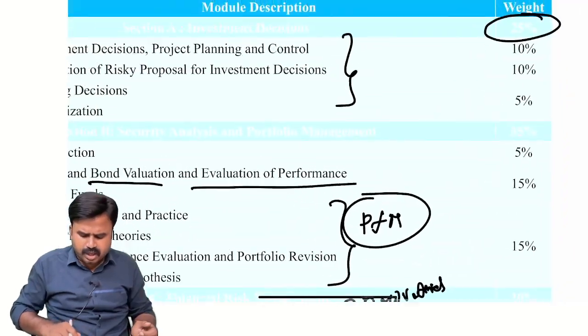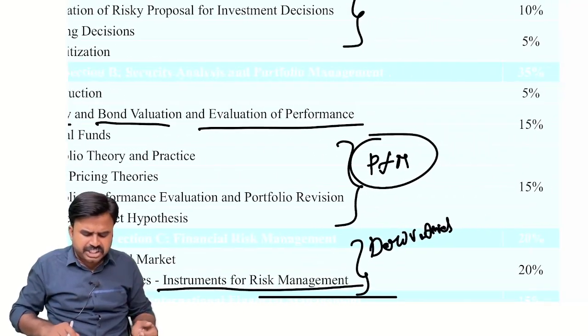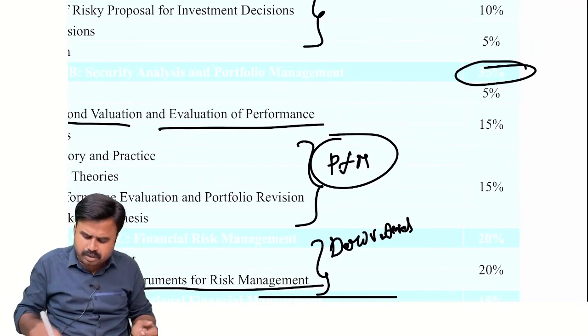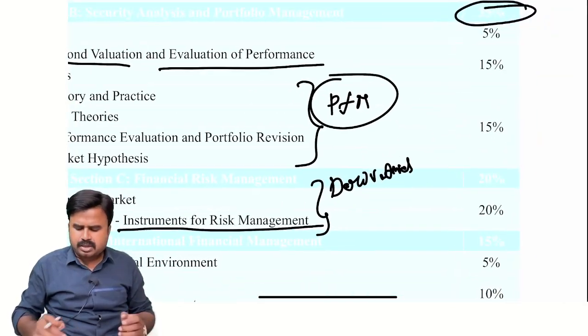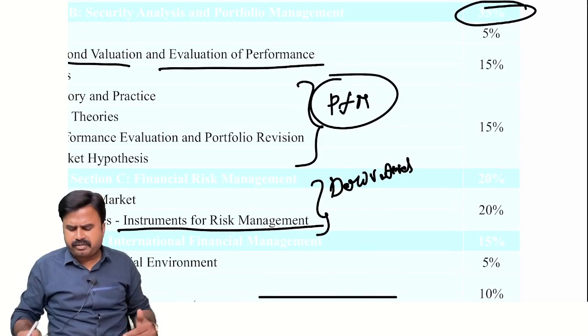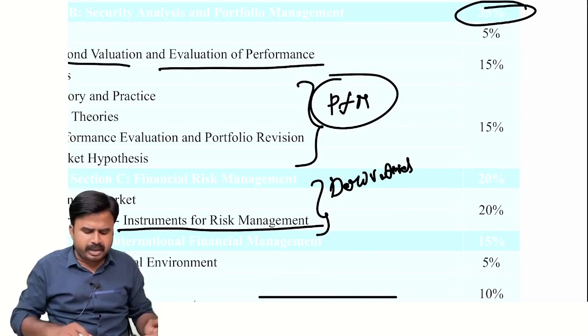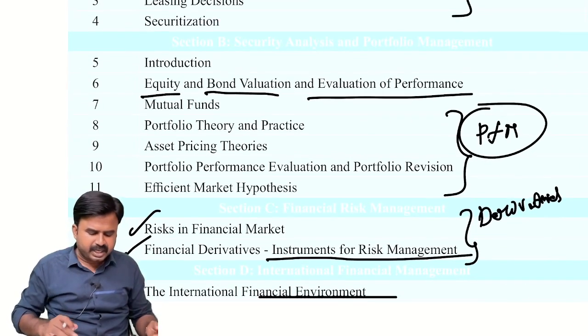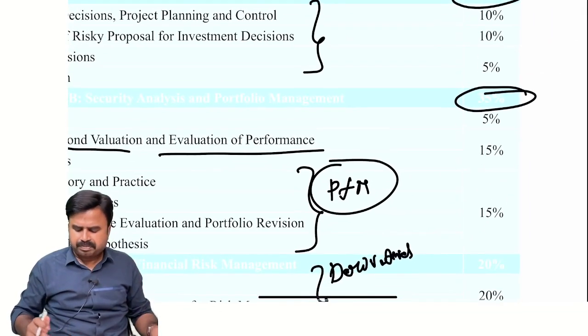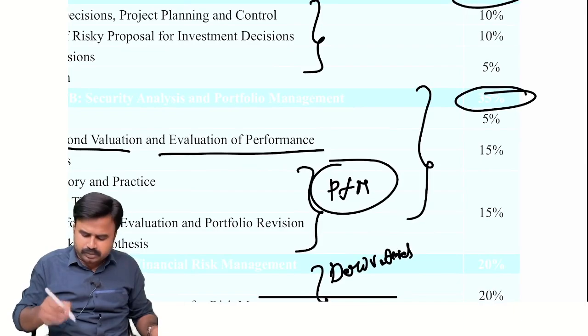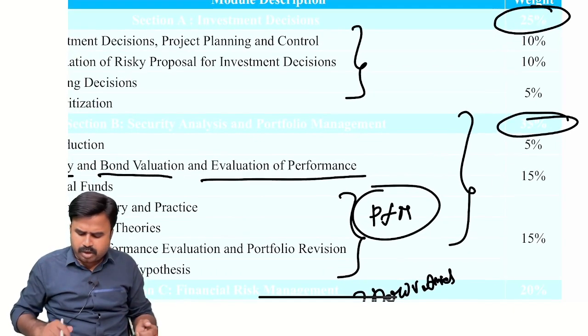Okay, dear students, I need to tell you one important point. Section B deals with 35% of the subject actually. Which means we can get 35 marks out of 100 marks by dealing with these topics: equity valuation, bond valuation, mutual funds, portfolio management. A very lengthy topic, and also it is loaded with a lot of weight.